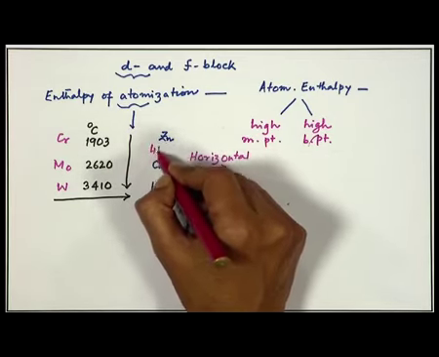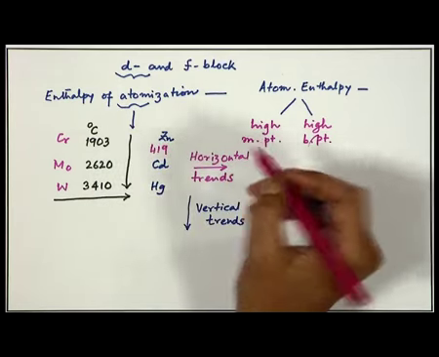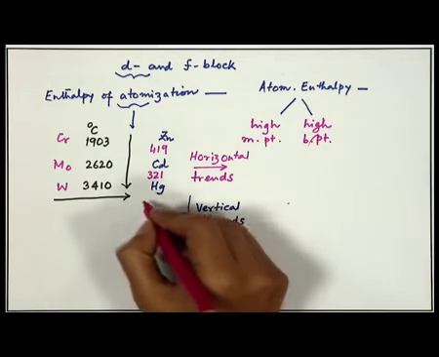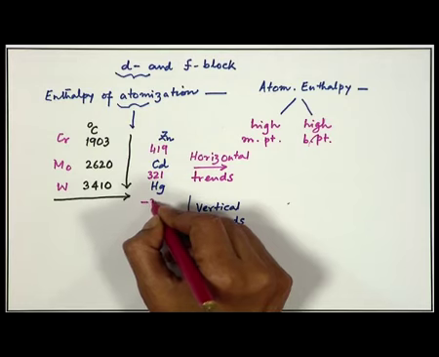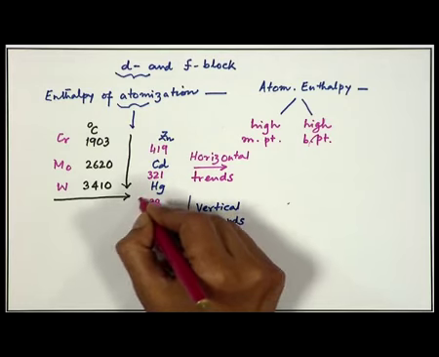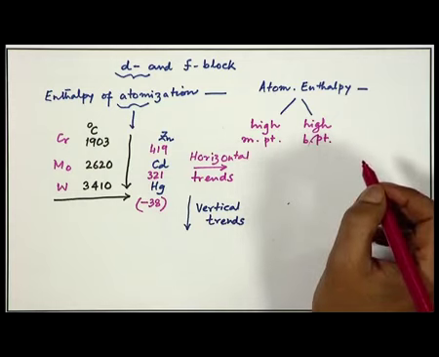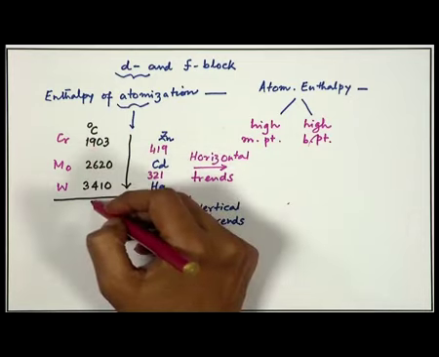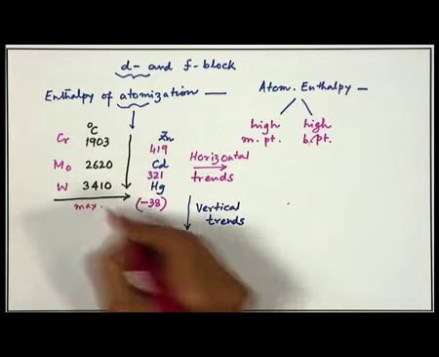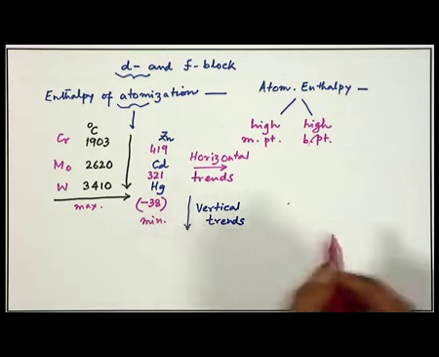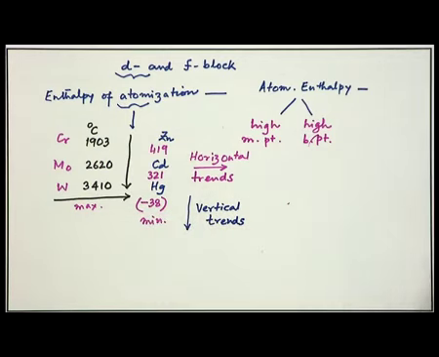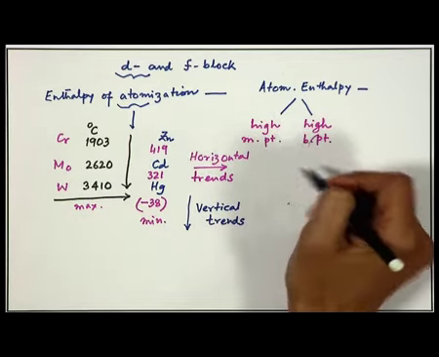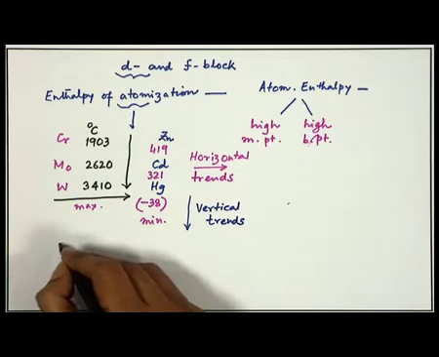Zinc will have a 419 degree centigrade melting point, cadmium 321 degree centigrade, and mercury, we all know, is liquid, so it is minus 38 degree centigrade. So, it goes down this line, and on the other side we obtain the maxima here and the minima at this particular point. So, related to these things, that is how the enthalpy of atomization and other physical properties can change.